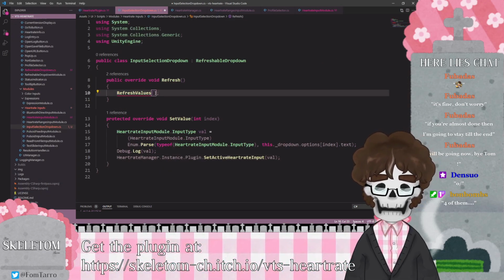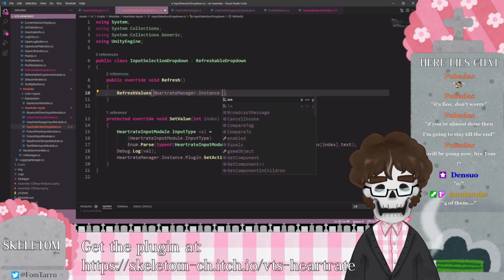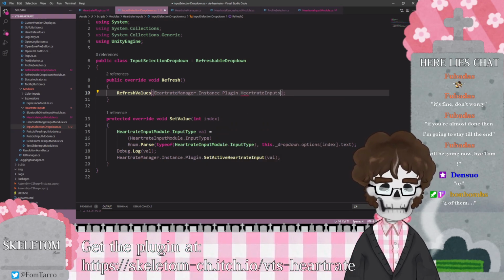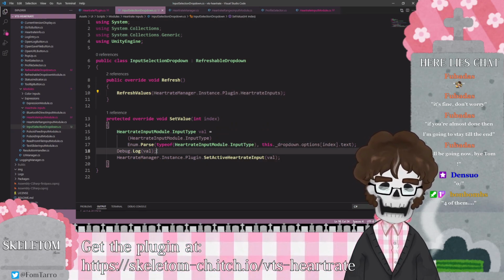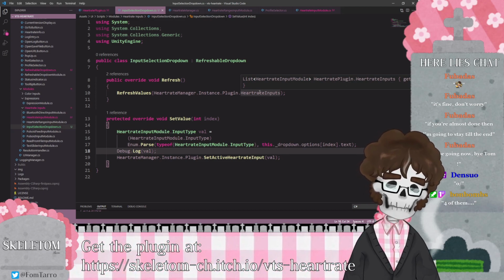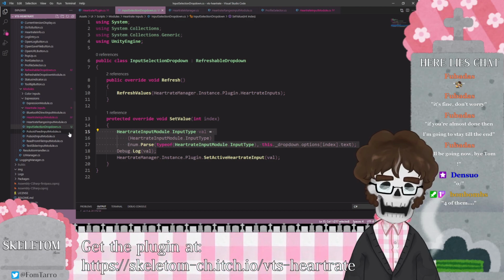Here we would do heart rate manager instance plugin heart rate inputs like that, and then we get rid of all of this nonsense.